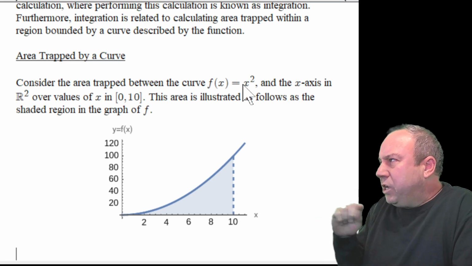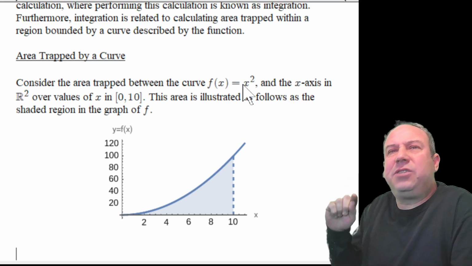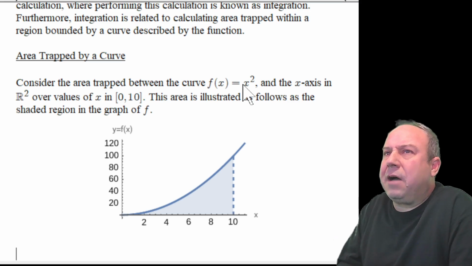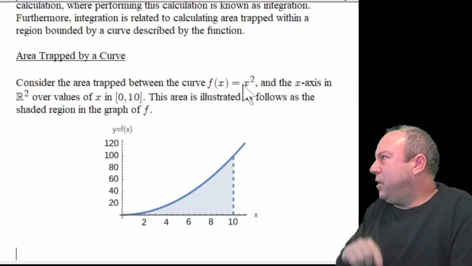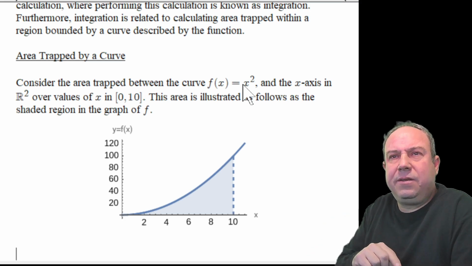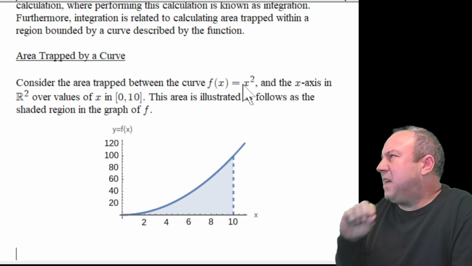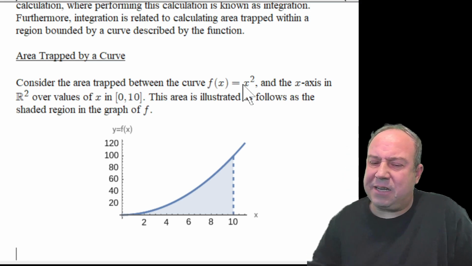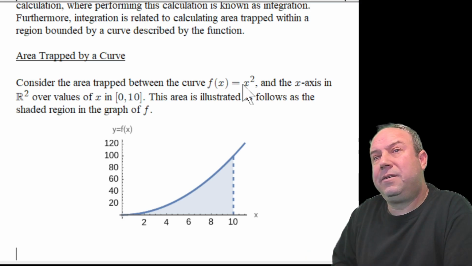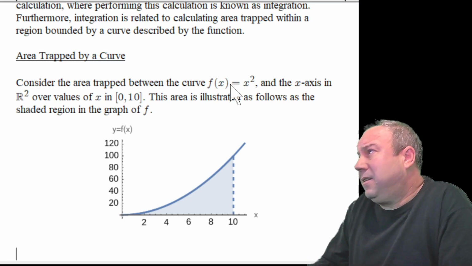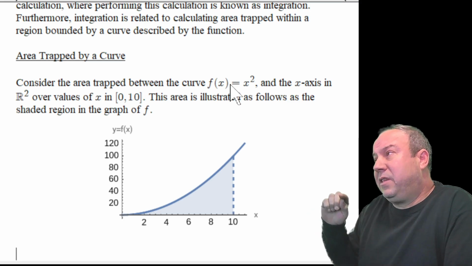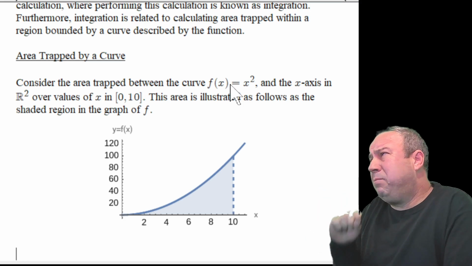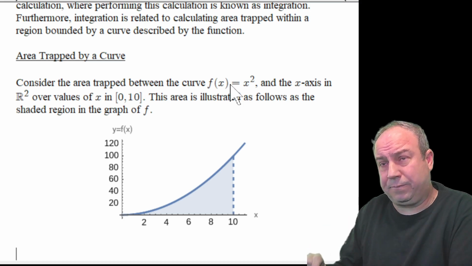However, if we take a region and we consider one of its edges being bounded by a curve, the calculation becomes a calculus topic. The calculation becomes rather complex for that area, and to calculate it to some exact degree is going to require calculus, which in the end means it's going to require the use of a limit. And here's a classical example again. If we move outside of the linear case, the next case for a curve that might be the simplest situation would be the square function.